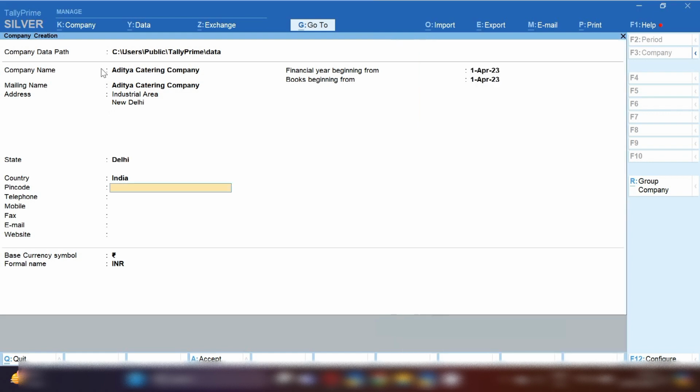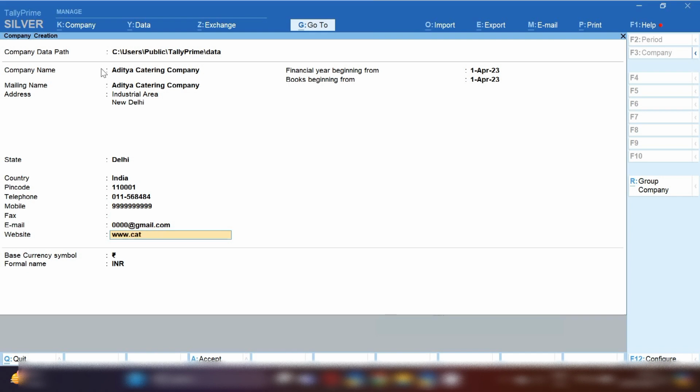Here I'm going to select Delhi, then the pin code of your state, and then the official telephone number you can fill here, and next the mobile number, so you can provide one or two mobile numbers, fax number if your company has one, and the official email ID of your company.